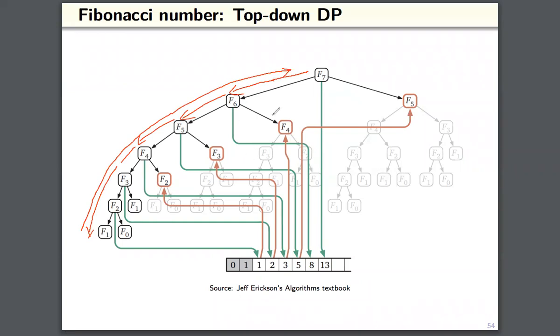So why do we call it top down? Because the control went from F7 to F6, F6 to F5, F5 to F4, and so on. Of course, the filling was really from bottom to top, but the control, the sequence of function calls, was F7 to F6, not F6 to F7. It was F7 to F6, F6 to F5, and so on. Hence, this is called the top-down approach.